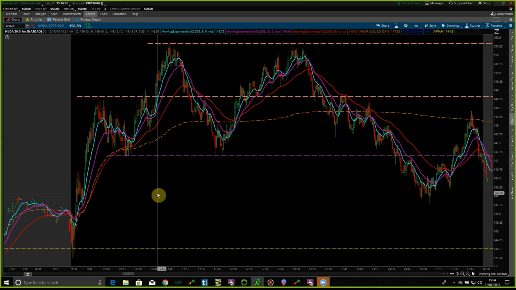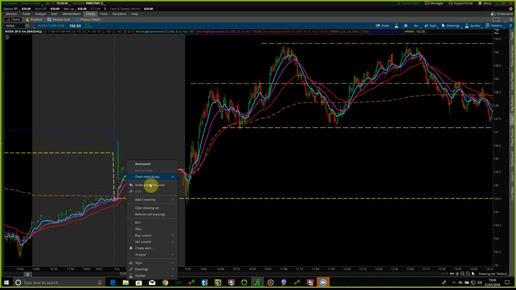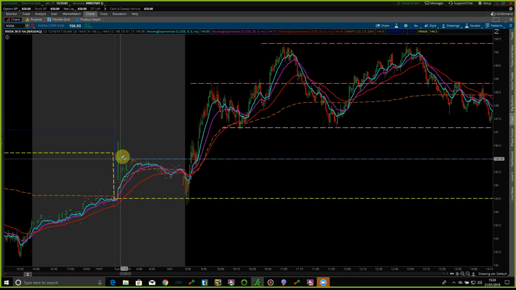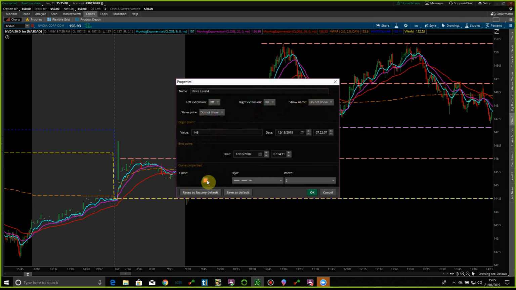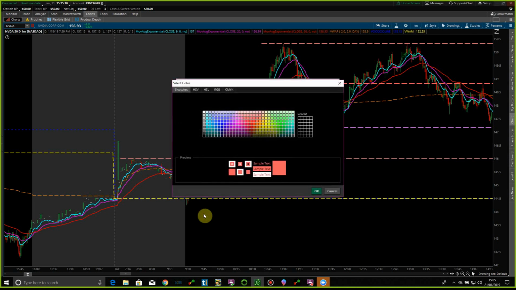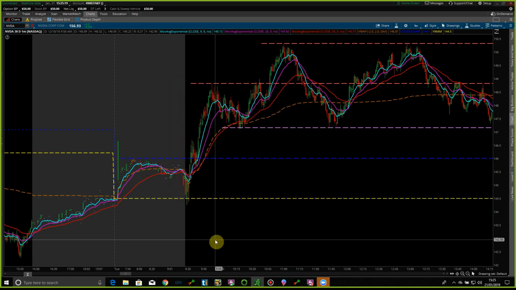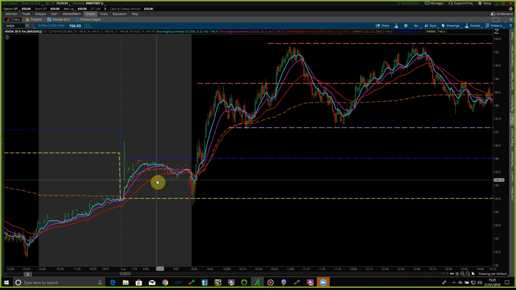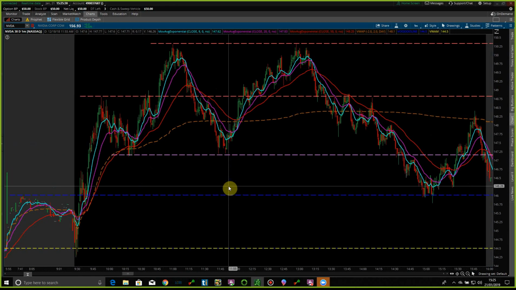Now also, if the pre-market action has been decent, we put in a pre-market line too, which is there, and this one is always blue. That's my pre-market high. If price is moving down, then obviously I'll mark in my pre-market low too, but I'm not going to on this example. So there's our pre-market. There's our levels for the day.